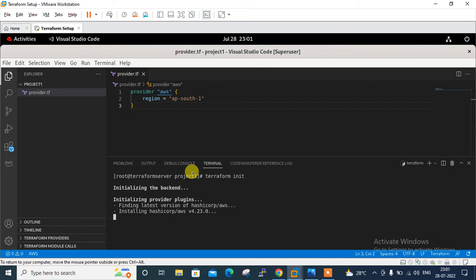So currently you can see that in my project folder I have only one file, that is provider.tf. When the installation is done successfully, you will find the .terraform directory here with the latest available plugin related to my AWS cloud provider. So just wait a couple more minutes, let it complete first.